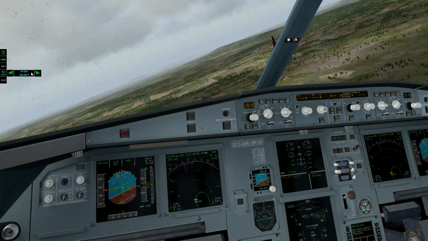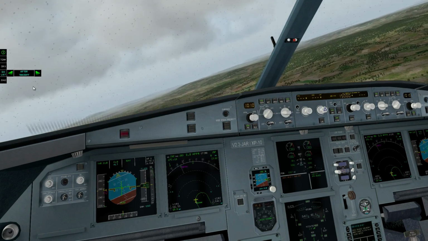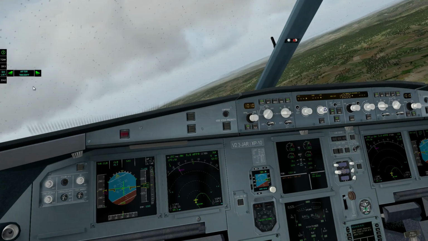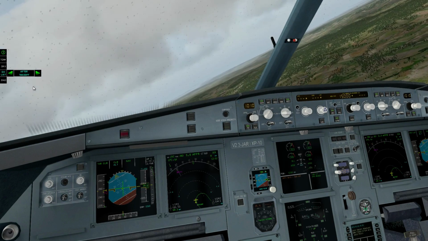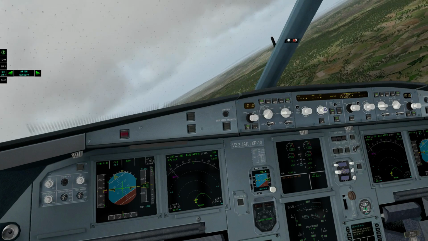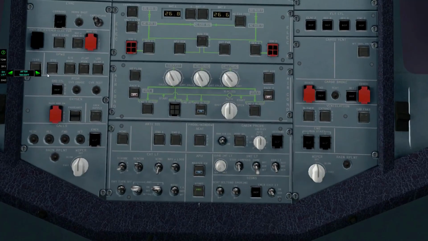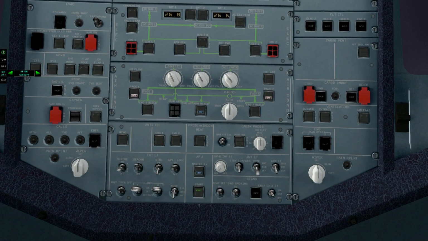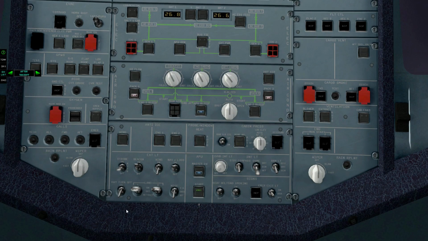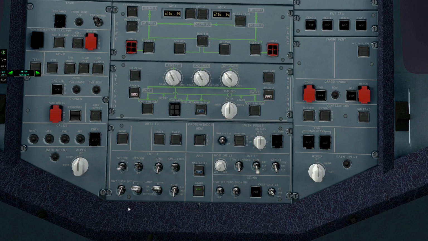Let's just do the after takeoff checklist. Let's have a look. So takeoff, climb, thrust levers, gear up, autopilot on, nose light off, runway turn off. Off. So this is the takeoff and climb. Thrust levers to climb, which we've done. Ground spoilers. Spoilers disarm.